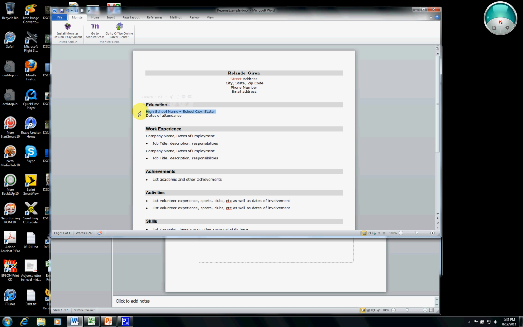I can select the entire paragraph by triple clicking in the paragraph, or I can just select sections. For instance, I click there, and that's called an insertion point. I hold the left button of the mouse and then drag to the left, and I highlight the characters I need.